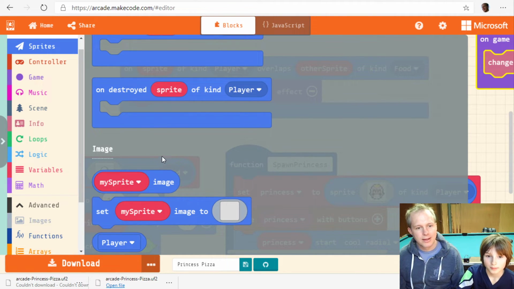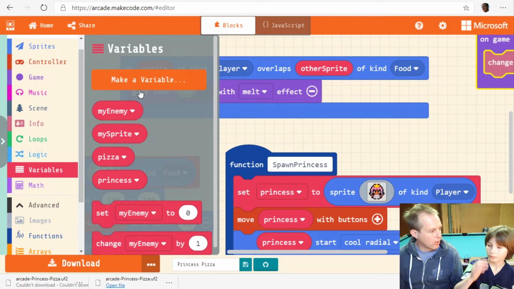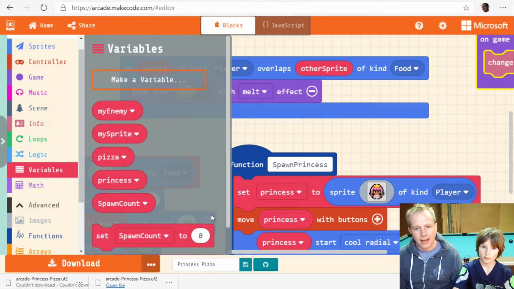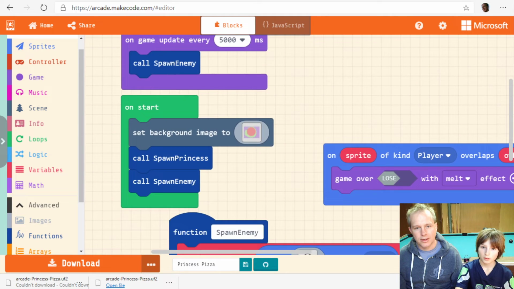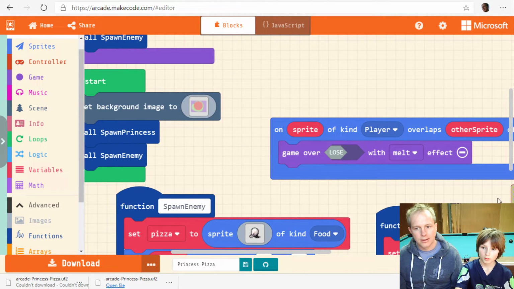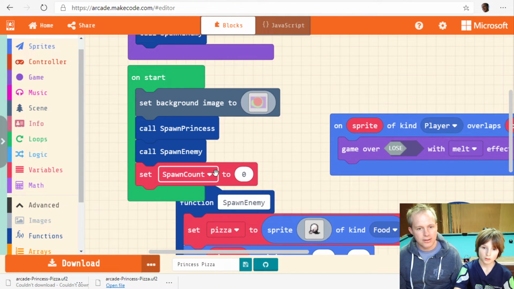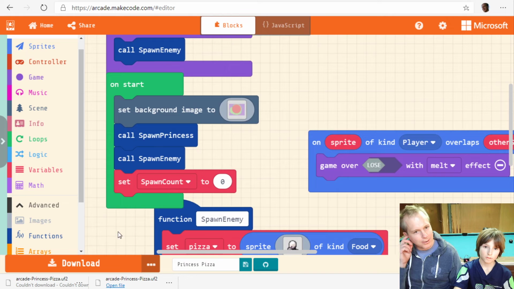Let's keep a variable. Whenever we spawn a new one, we're going to have a variable that holds how many points we give to the user. So, we make a new one? Yeah. Spawn count. Yeah, spawn count. And now, okay, so let's initialize it in onStart. So set. Where did onStart go? We start with how many? Actually, no, this is perfect. Let's initialize at 0. We start at 0. And then, let's put that at the very top, the tippy top of onStart.